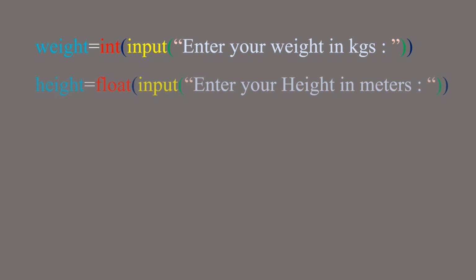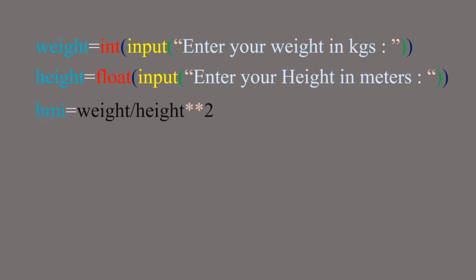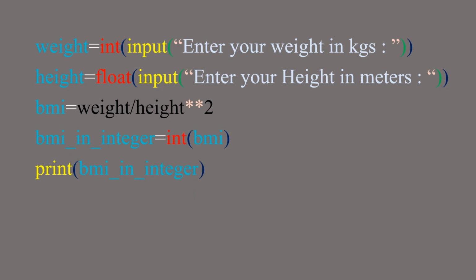According to this formula, we need 4 variables. They are a BMI variable to store the body mass index after calculating, and a BMI int variable to get the output in int type with no decimals, a weight variable to store the weight of the user, and a height variable to store the height of the user in meters. So, here we need to get 2 inputs. One is weight and one is height. Let's complete it in PyCharm.